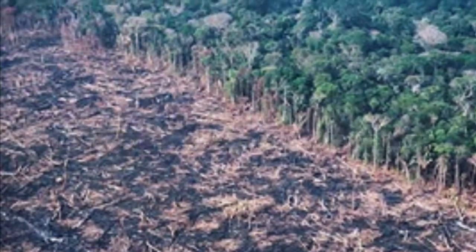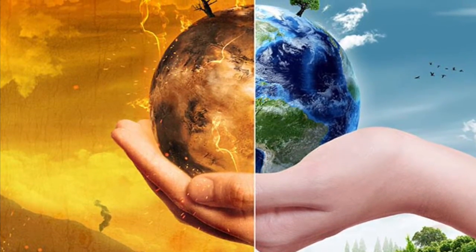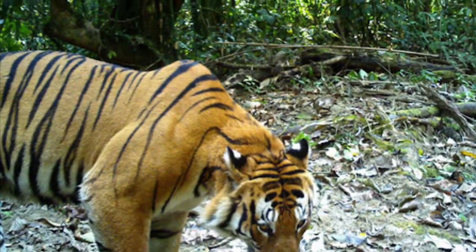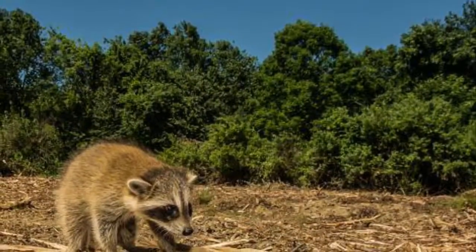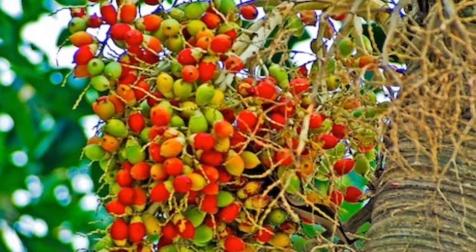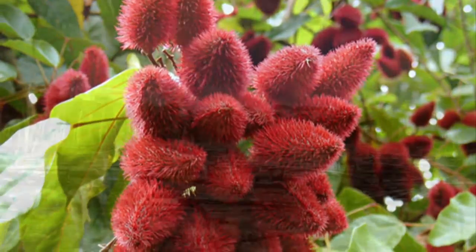Chopping down the rainforest is bad for lots of reasons. First of all, it has a huge impact on global warming. It is the second largest contributor to global warming because it releases carbon dioxide into the atmosphere. When we cut down the rainforest, it also destroys lots of animals' homes. The rainforest holds 50% of the world's animals. The rainforest holds lots of plants that we use for medicine as well, so future generations wouldn't have lots of important medicines that we have today.